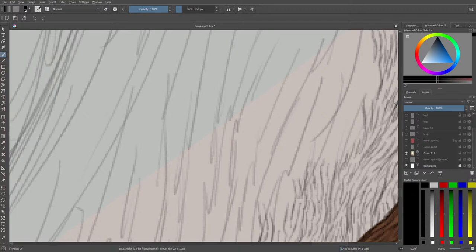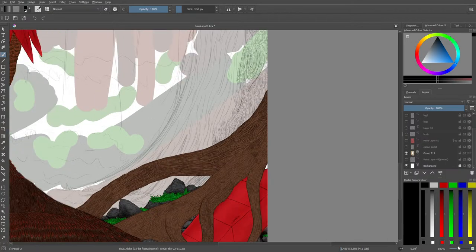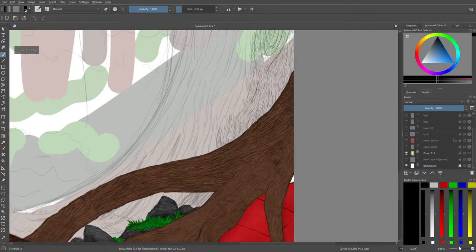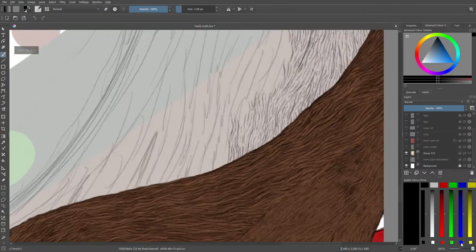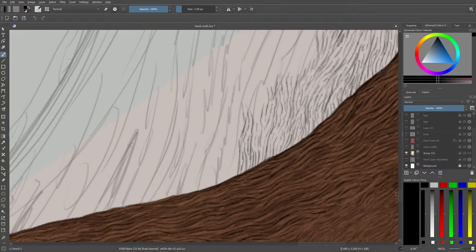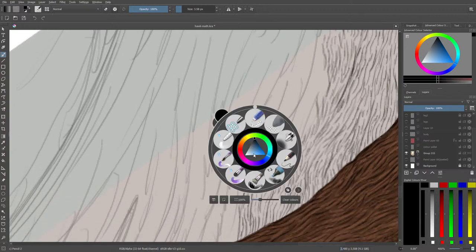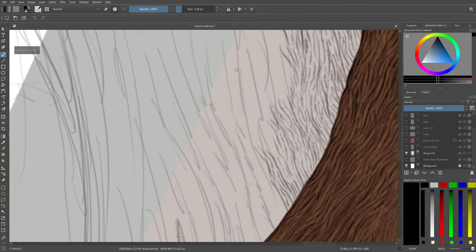So yeah, I'm now working on this big giant tree, and the more I work on it, the better it gets, of course. But you know me, I'm trying to be the very best, like no one ever was, so I'm trying to be very good at it. This tree already possesses a lot of trouble, which you probably don't see right now, but it creates a lot of issues that I'm always dealing with. One of these issues is how to draw the bark skin.